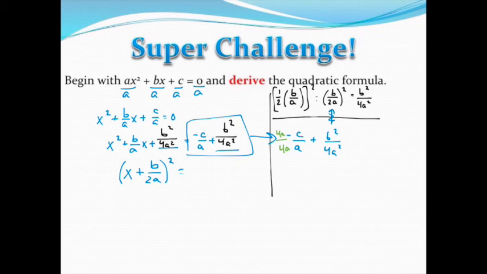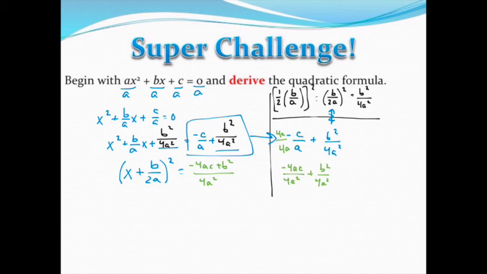So this new term is going to be negative 4ac, starting to see some familiar things about the quadratic formula, over 4a squared. And that's the same thing as negative c over a. If I were to simplify it, the 4a's would all cross out, and I'd have just negative c over a. And then plus b squared over 4a squared. And now that I have common denominators, I can go ahead and add simply by adding straight across. So let's go back to our main problem, and I'm going to write that as negative 4ac plus b squared, and the whole thing is divided by 4a squared. Are you having fun yet? Let's go ahead and start to wrap this up.